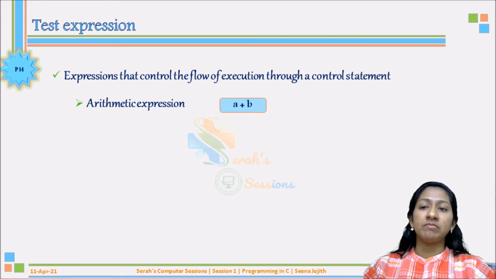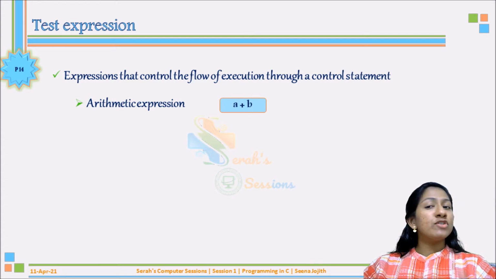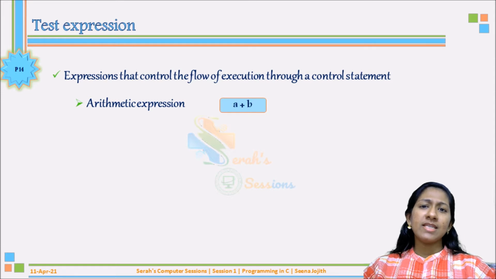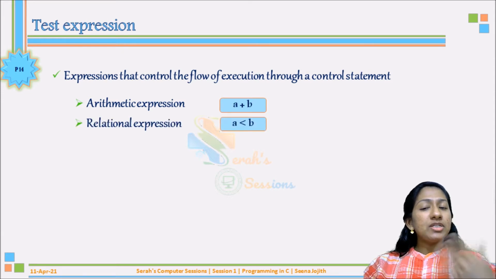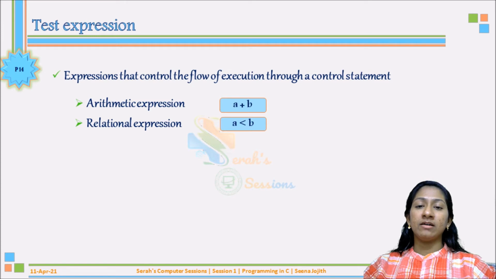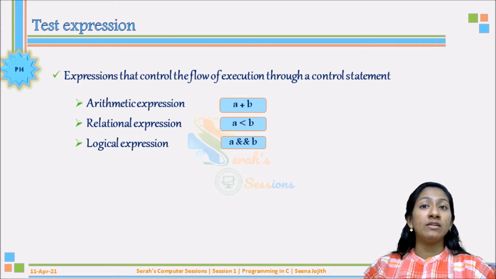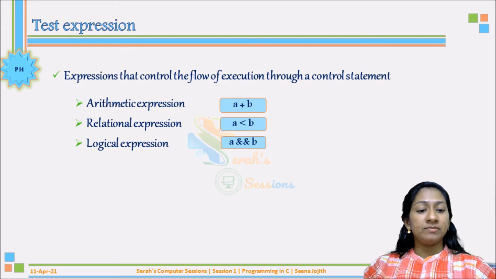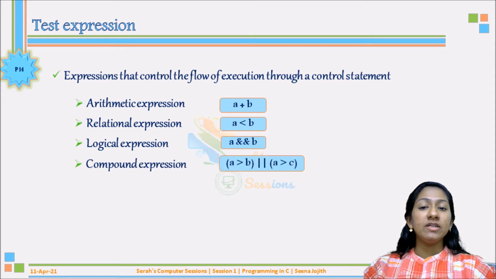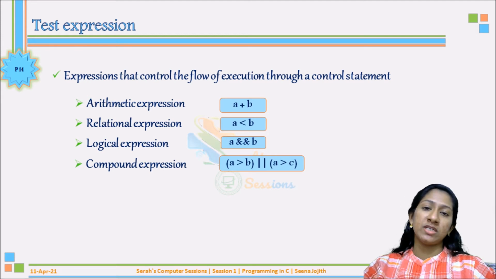Let's see the different kinds of expressions that usually come along with a conditional statement or a control statement. The first one that I have shown here is the arithmetic expression. It's like a plus b, we all know. A relational expression obviously holds relational operators and a set of variables. A logical expression can be, see, the double ampersand symbol for the logical and. And obviously a compound expression. Here you can see that different expressions are combined and the logical operator or is being used in this example.